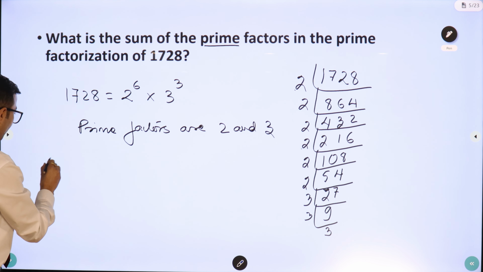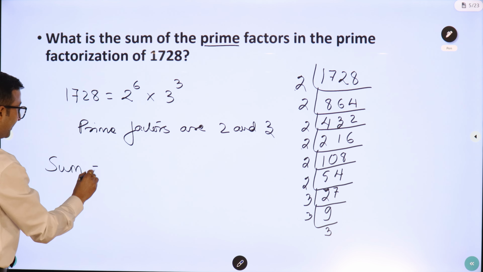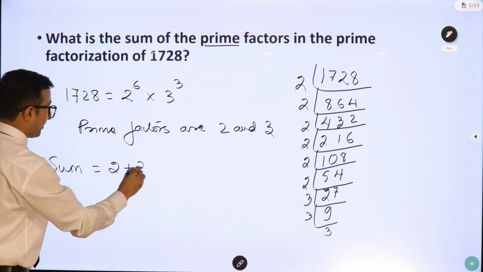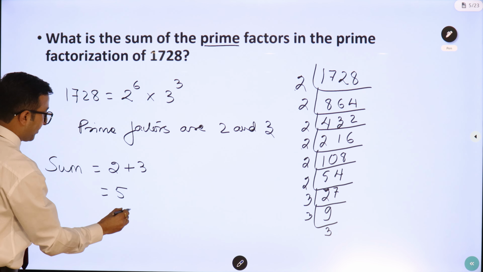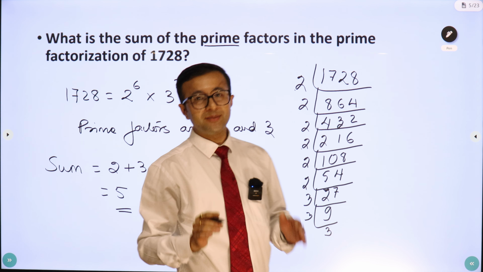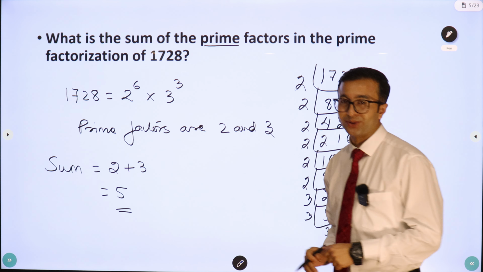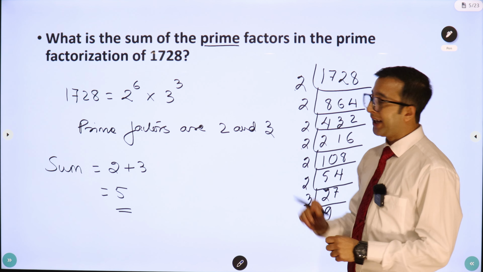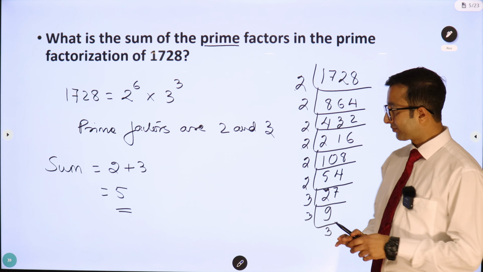So sum is simple, 2 plus 3 which gives us 5. यस्तो खालको क्वेशन्स सर्ट क्वेशन्समा एमसीक्यूमा आउने म्याक्सिमम चान्सेस हुन्छ. तर त्यसको लागि चाहिँ क्वेशन एकदम ध्यान लाएर पढ्नुपर्ने हुन्छ.